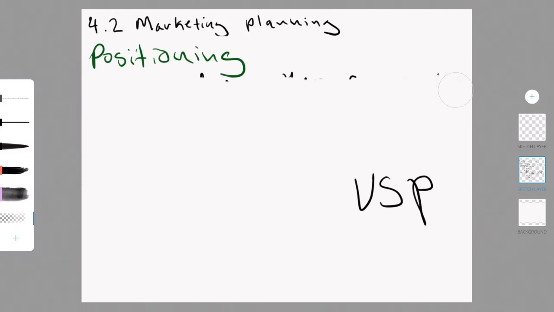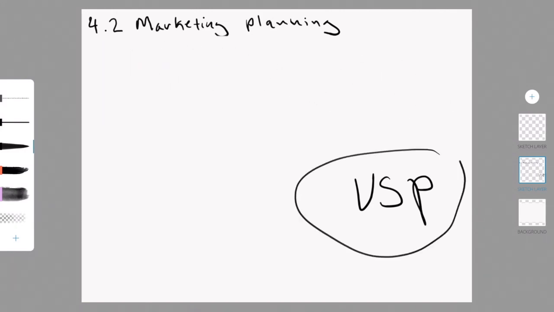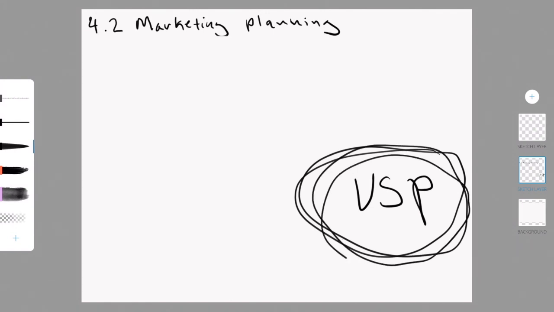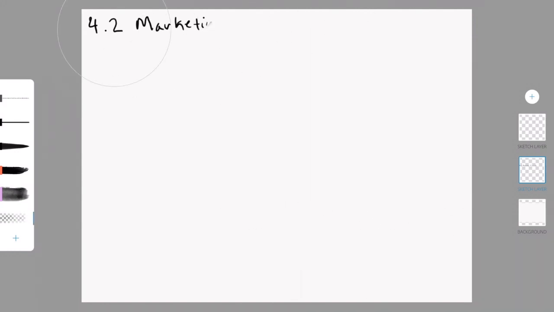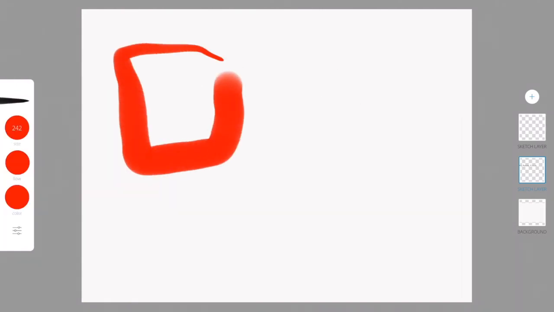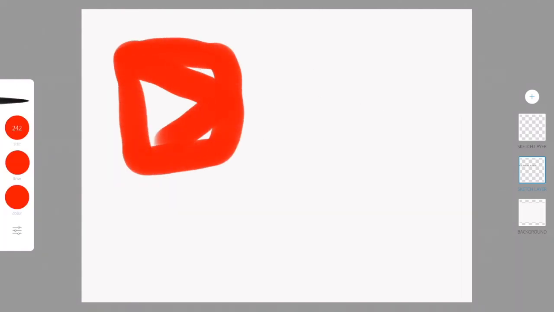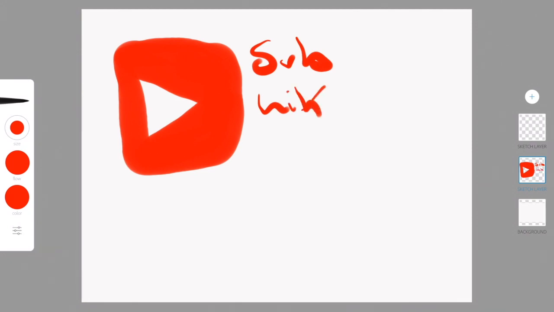So, the importance of having a USP. It helps establish a firm's competitive advantage. This shows what is different with your product compared to other companies. And it leads to customer loyalty, as they can identify with something special that they can compare with other products. Otherwise, it would just be nothing. And this can relate to any of the four P's in the marketing mix. You can have a unique product, a unique price, a unique place, or a unique promotion.